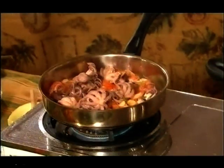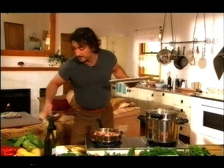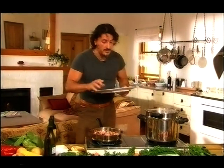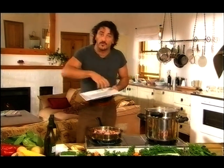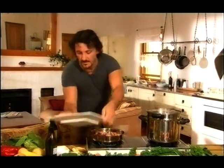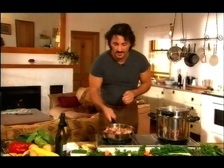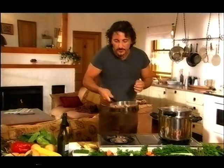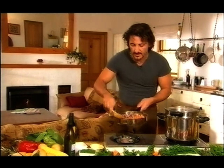Just going to quickly grab a plate to serve it on. Now I could eventually put some salad on here — some rocket — and then pour all of that hot over the cold rocket salad. You wouldn't need any dressing whatsoever. But if you don't want to put any salad, it's fine.